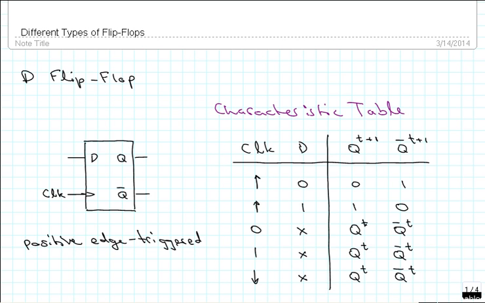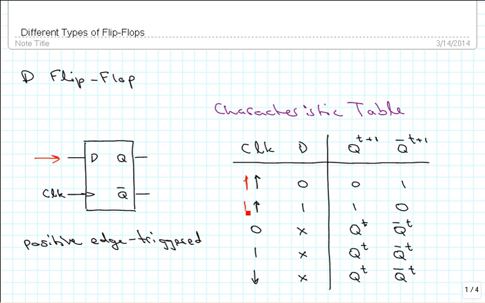The D in the D-type flip-flop stands for data, and here is the data input. What this flip-flop does is it takes data from the D input and on the positive edge of the clock, for this particular configuration, it will read that data in and pass it on to the output. Here is the characteristic table — we're looking at the positive edge of the clock because it's a positive edge-triggered D flip-flop. If the data is zero, the output at time t+1 will be zero and the inverted output at time t+1 will be one.